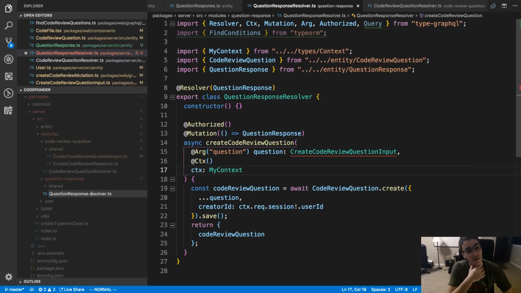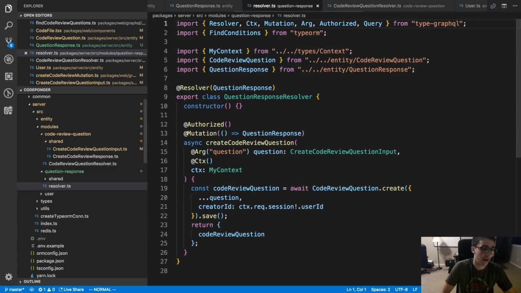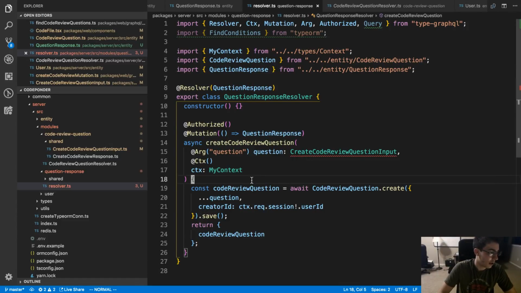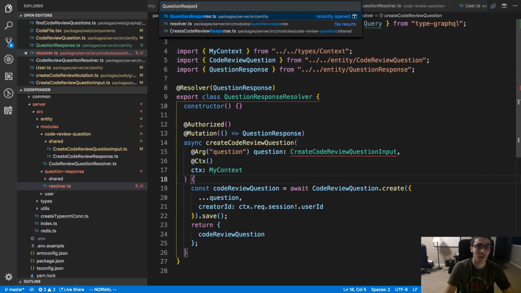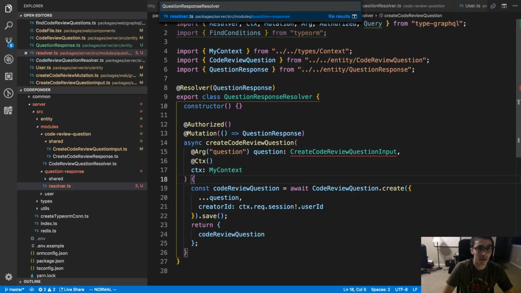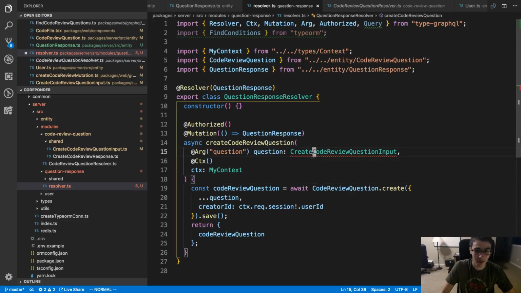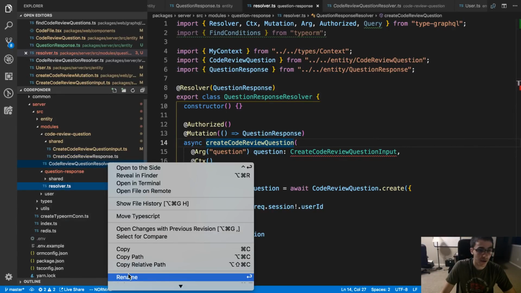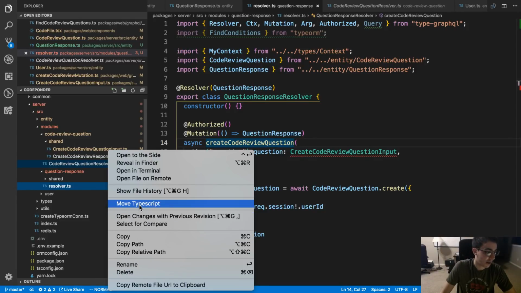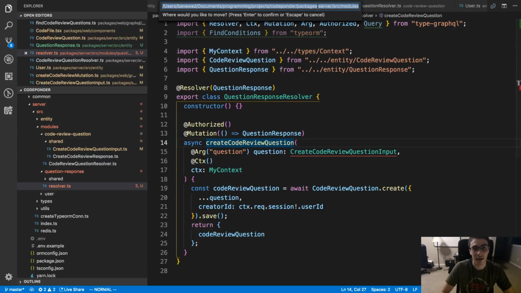I'm down for this, but yeah, we don't really need it because we already have this level. The only reason you can kind of argue for the unique name is when I type it here, I could say question response resolver and have it show up. But the way I did it, it actually comes up anyway, so never mind. This is just better. So in that case, I'm just going to rename this to resolver as well. And I have a plugin called Move TypeScript that does that pretty well, and will update the instance.